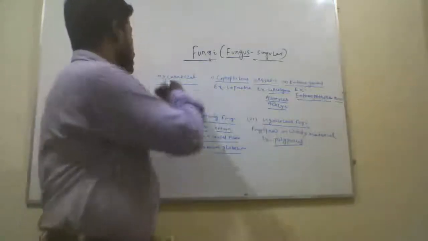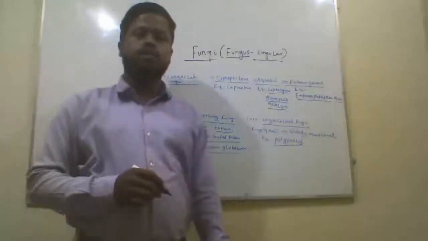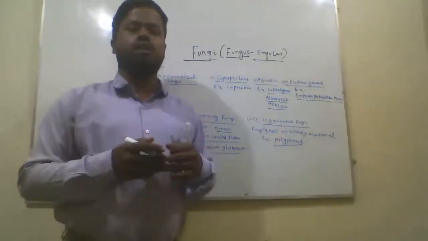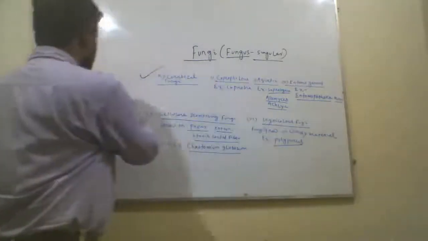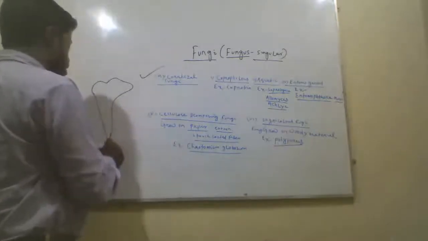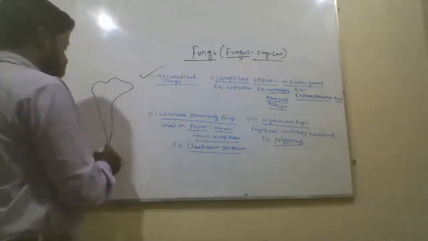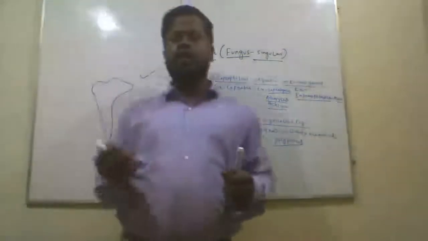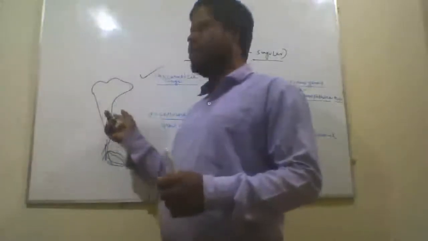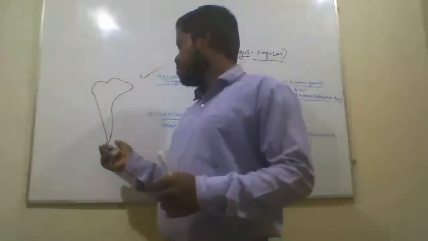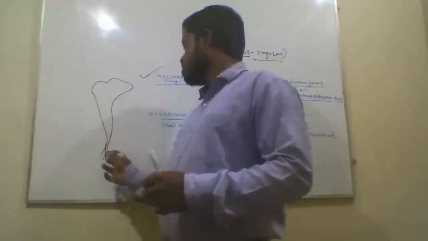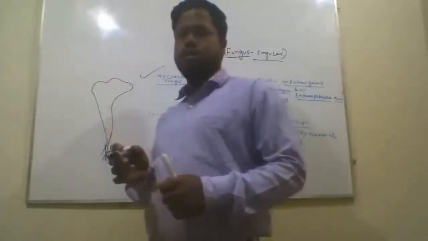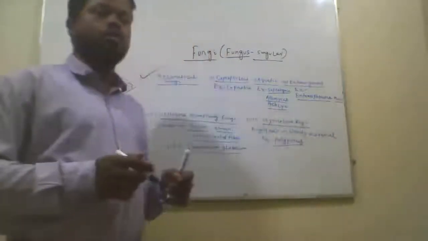So there are fungi of the mycorrhizal type. Mycorrhizal means the fungi which associate with a plant. Suppose it is a plant, and on the root surface the fungi make a symbiotic association. Symbiotic association means the fungi receive some food material from the plant, and on the other hand the fungi supply nitrogen sources and other minerals to the plant for its better growth. So there is a combination. These are called mycorrhizal fungi.